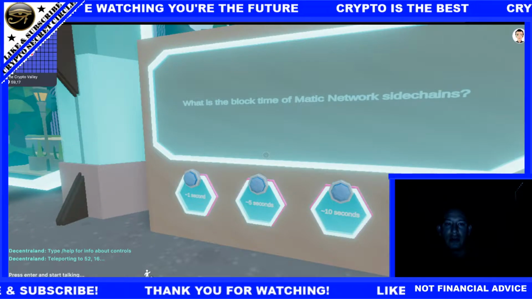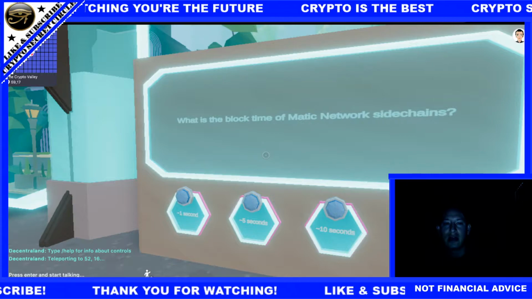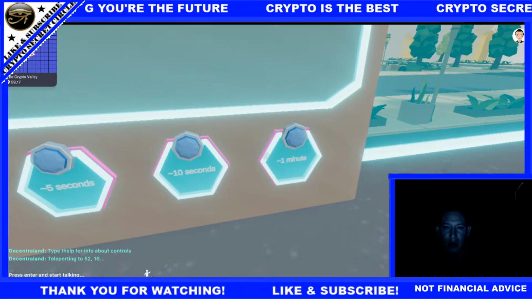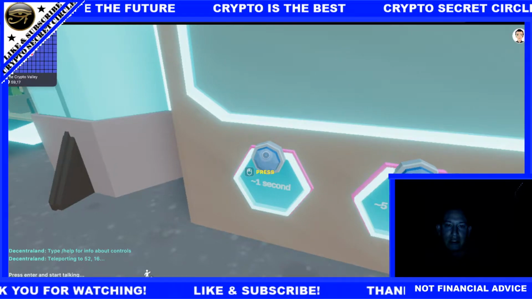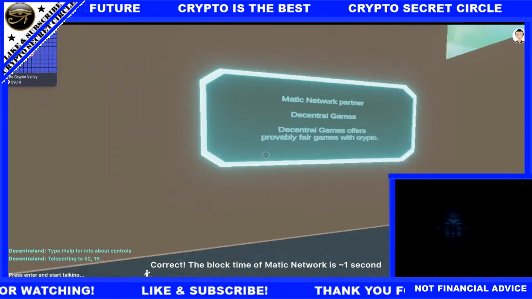You got another question. What is the block time of Matic Network sidechains? So you got options here. You got less than 1 minute, 10 seconds, 5 seconds, 1 second. It's 1 second, guys. Correct. The block time of Matic Network is 1 second.